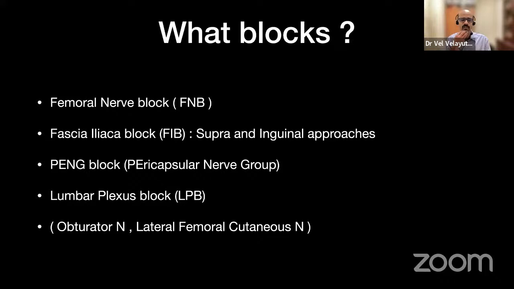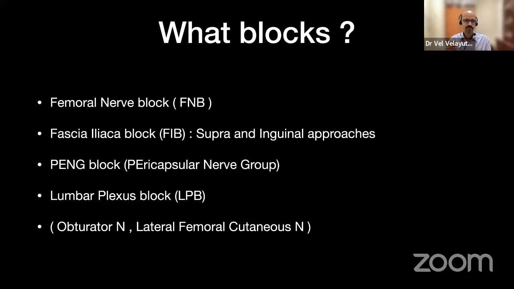So what blocks can we do? We said you can't numb it all just with blocks, but at least we can do something to give analgesia. So what blocks can we do? The femoral nerve block is the main one because we've said the front of the hip is supplied by the femoral nerve. It's a common nerve block to be done in the UK. In regional anaesthesia circles, we have a classification of what's called Plan A blocks, which are the blocks everybody is supposed to be able to do or at least learn to do. So it's like a basic nerve block. And listening to Dr. Abdullahi's talk earlier, he said femoral nerve blocks are practiced in Somalia, which is good to know because it's quite an important block when it comes to hip fractures.